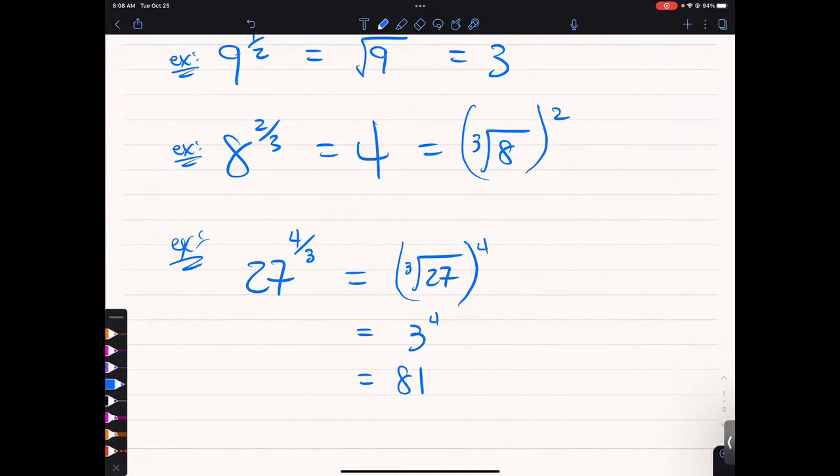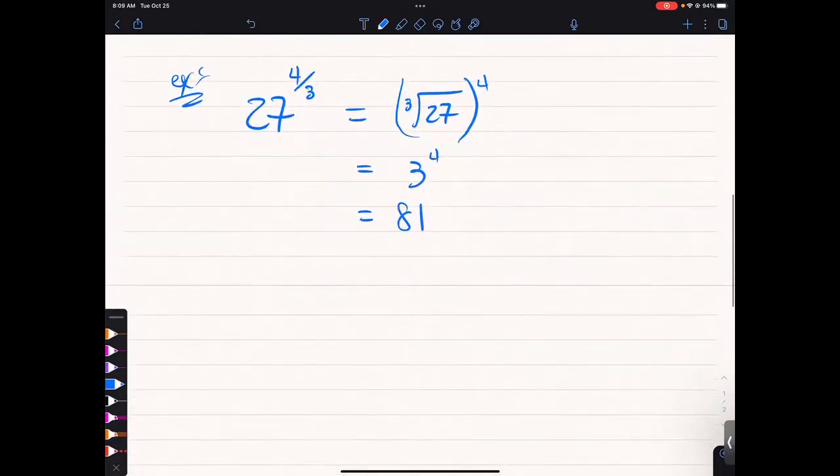But we're going to need to lean on getting from here to here to do stuff with functions, right? So soon it's not going to be 27 to the 4/3, it's going to be x to the 4/3. And understanding that that means a 4th power and a cube root is going to be important in some places. Does that kind of make sense? Okay, so I'm just trying to motivate it and make sure we understand what the notation means.